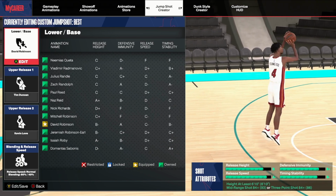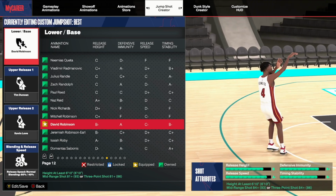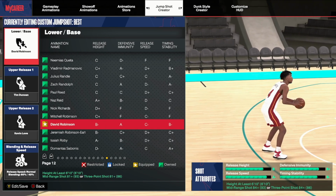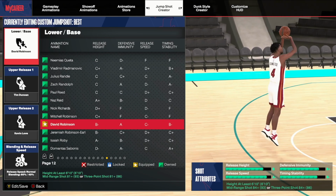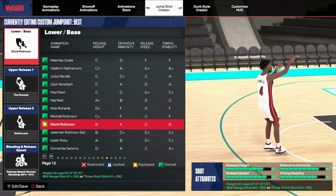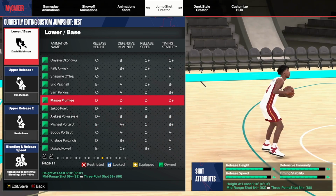Now, when it comes to the bases, there's a couple different bases you can go about it. You got the Julius Randle... the Jonathan Isaacs. I don't know why I said Julius Randle. I guess gotta see it right there. But yeah, you got the Jonathan Isaacs. You got the James Johnsons. But the best of the best, pretty much most of them gonna be on this page.